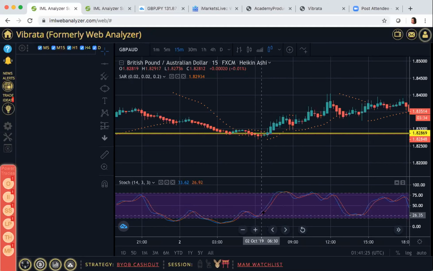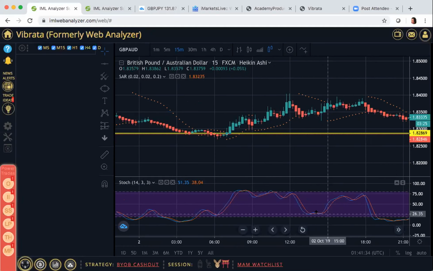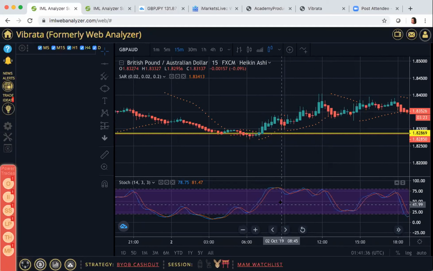So if it was going sideways, we don't have any momentum, and this is my stochastic flat line, right? I don't want a flat line stochastic. So like right here, this one is going sideways, so it's kind of a flat line. But what I'm looking for is that momentum to go up. And by the time everything is ready on this one, you see I'm around the 50. That's okay.